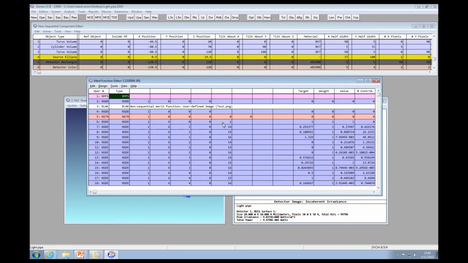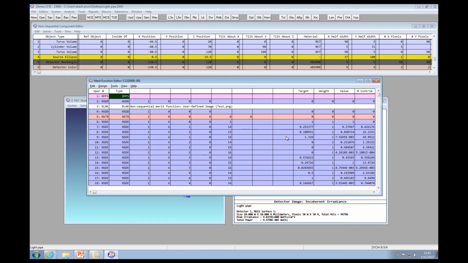You'll notice that we have one operand to target the total flux. This gives us the absolute amount of power on the detector. The rest of the operands target the relative flux at each pixel, and we're targeting the X, Y, Z tristimulus values at each pixel. The targets are chosen by Zemax to match the input image. This is a capability that would have been impossible to do by hand previously for large input images. The capability is now in your hands to do it in an automated way.